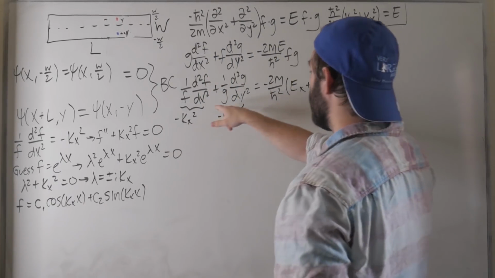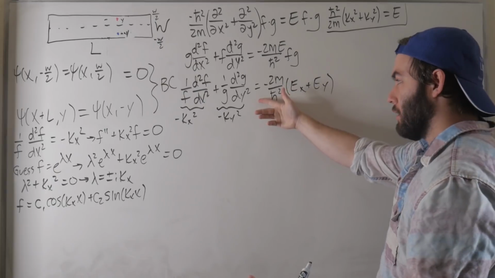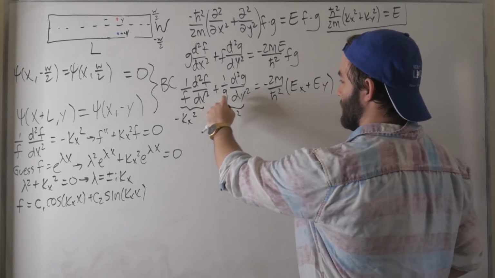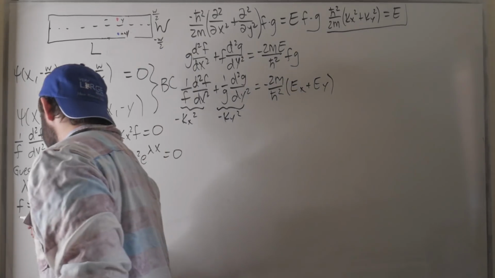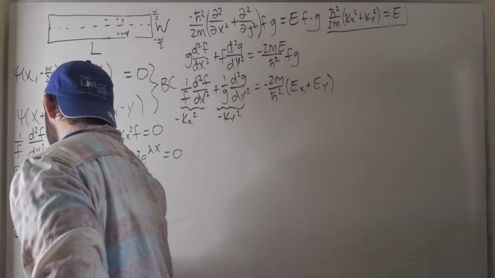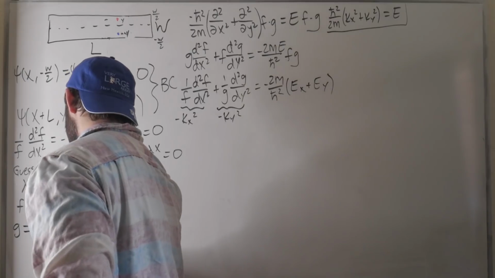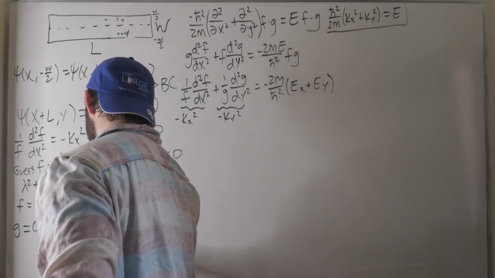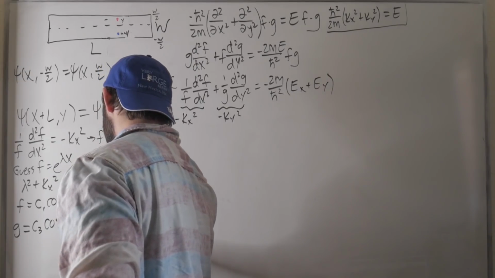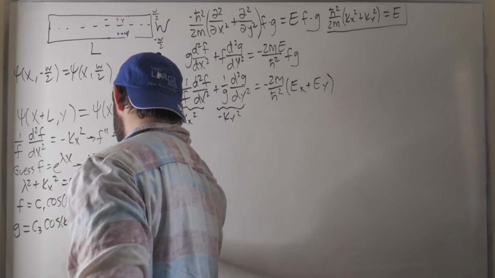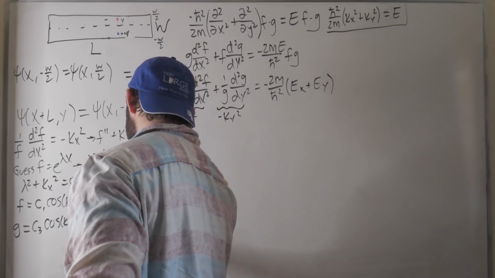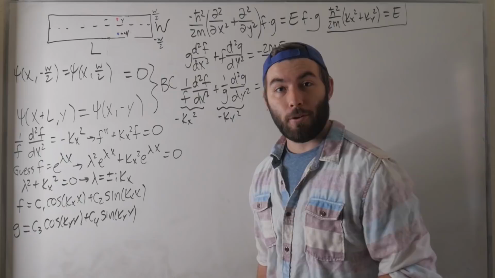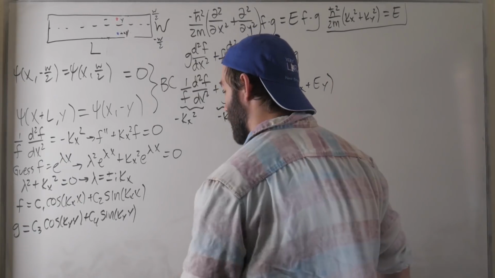Now the second differential equation here is the exact same one, so there's no need to solve the same thing twice. Just swap f with g's and x's with y's. So g is just equal to some constant 3 cosine ky y plus some fourth constant sine ky y. So if you saw yesterday's video, nothing's really changed so far, and it won't until we impose the boundary conditions, which is kind of like right now.